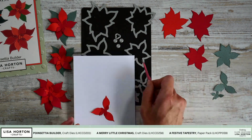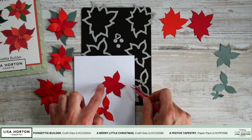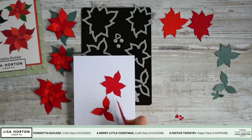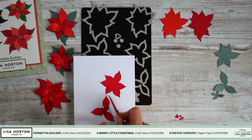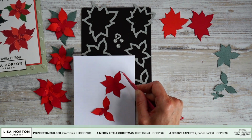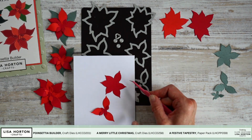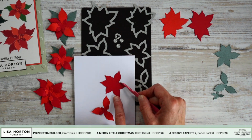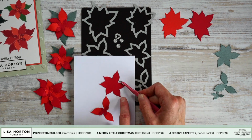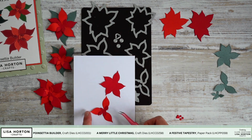So we are going to take then our middle sized die, so our petal here. I've already got that in the right situation. So if you were to split this die cut in half, you'd have the 3 petals on this side and the 3 on this side. The petals that are closer together, so therefore a smaller side, you want them on the left, and the petals that are more spread out and therefore wider and larger, you want them on the right. And the key to this middle sized die is this little straight section here. This little straight section relates to this part of the leaf sitting here.